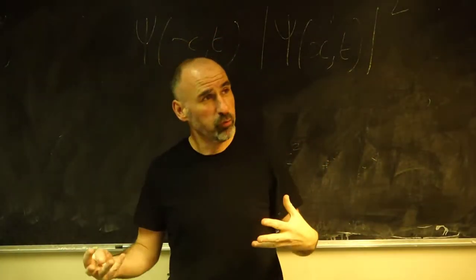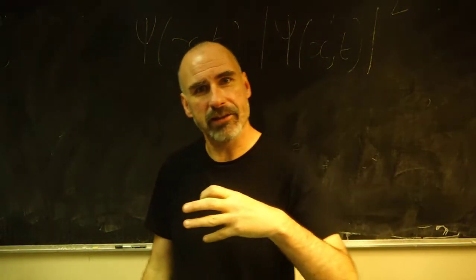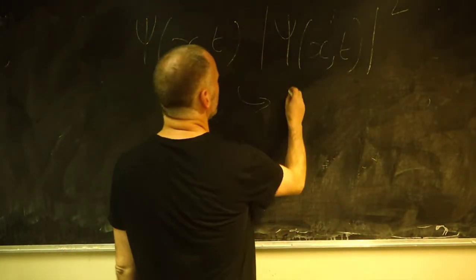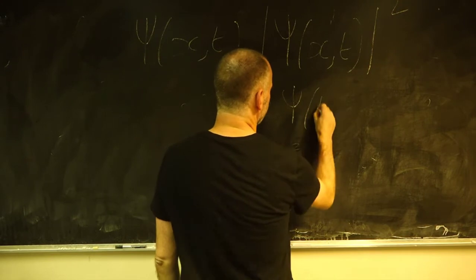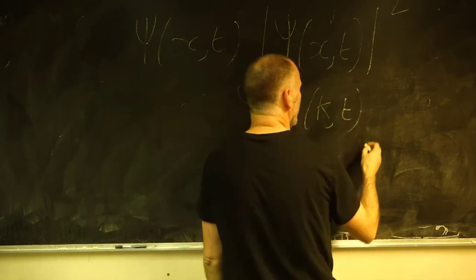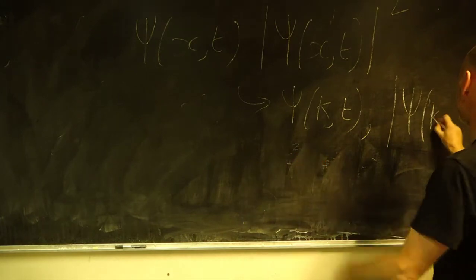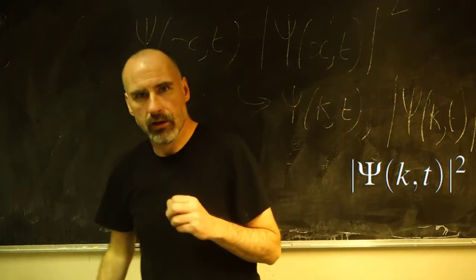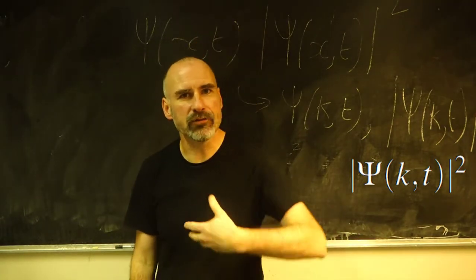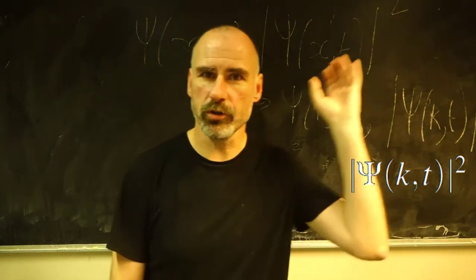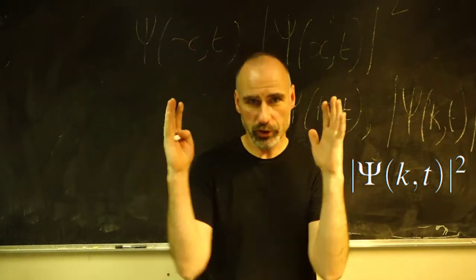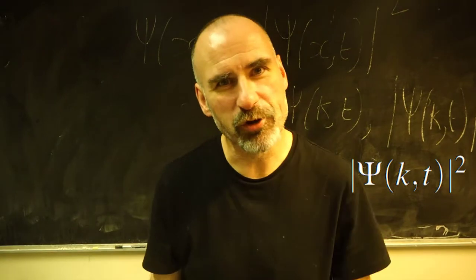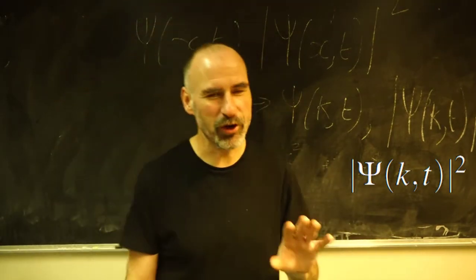We've seen that the wonderful elegance of Fourier's methods allows us to translate from position to momentum. And indeed, of course, if we've got that, then we can get the modulus squared. And we've seen how that fundamentally gives us the Heisenberg uncertainty principle in terms of position and momentum, because as we squeeze in terms of delta x, we broaden in terms of delta k. I did leave you with that conundrum at the end of the last video. We'll resolve that, don't worry.